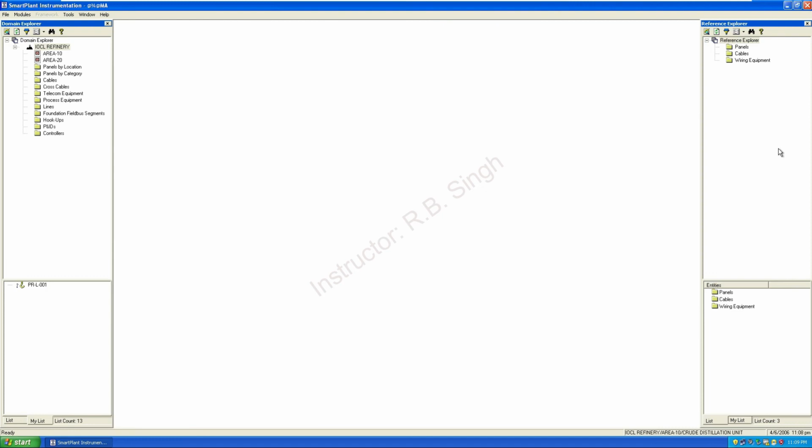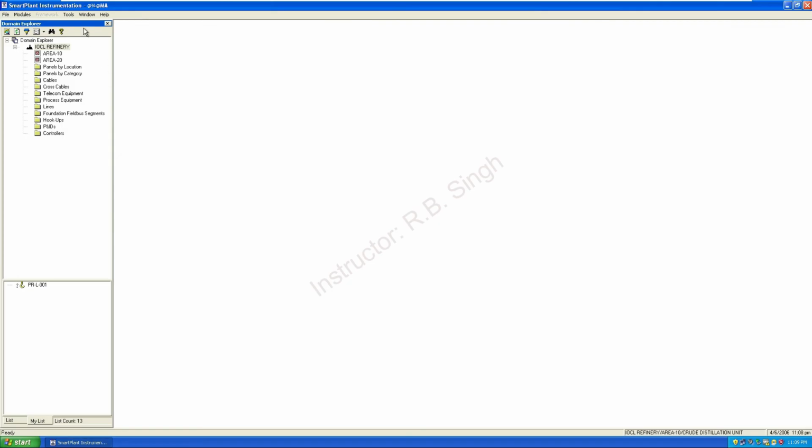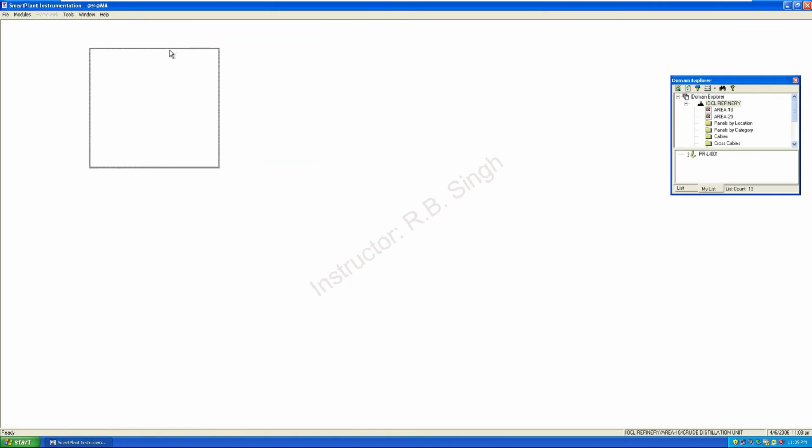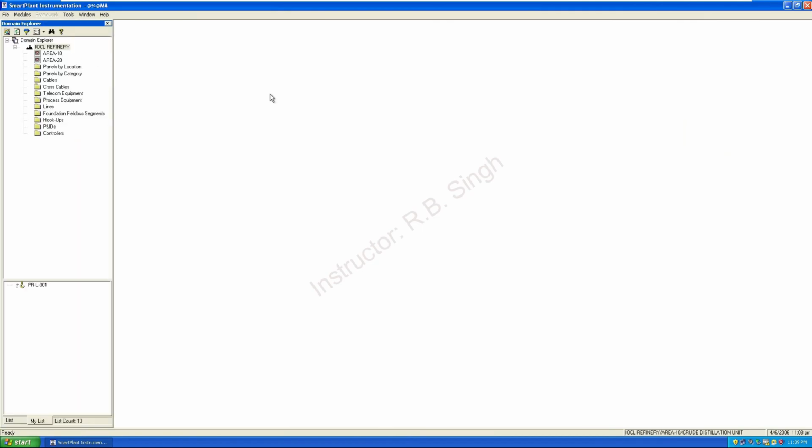If we don't require any explorer, then we can close it from here, and you can move your explorer from here to here, anywhere you can move. And if you open any particular module, then that particular module will open in this area. So these are the basic things about the software.